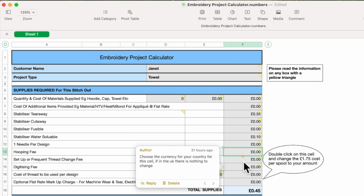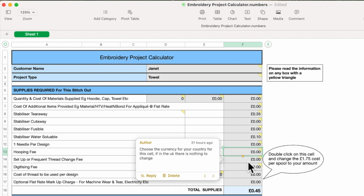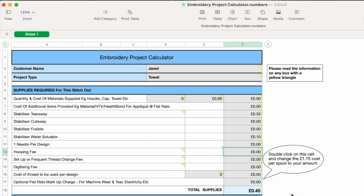Some people charge a setup fee or frequent thread change. So let's say this customer's asked you to put a name, but they want each letter in a different colour. Obviously, there's time involved there in swapping out your colours. You may want to put a small fee in there for doing that.